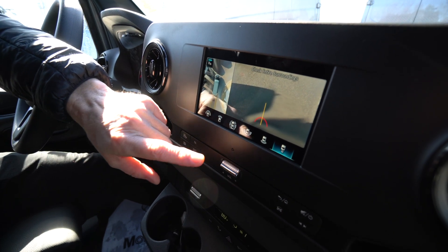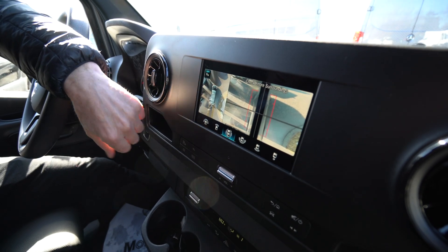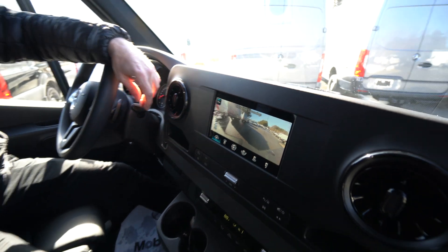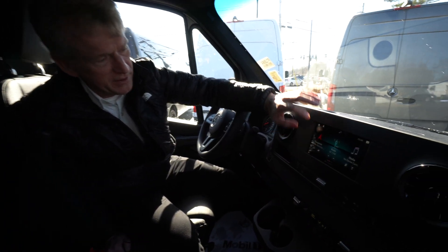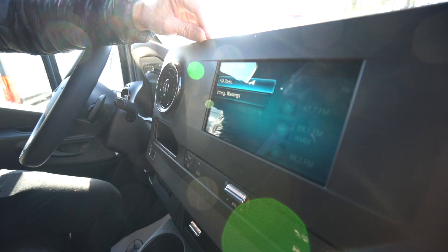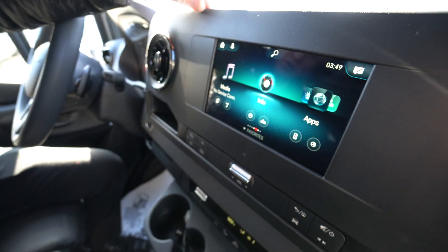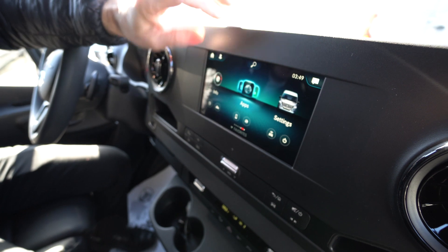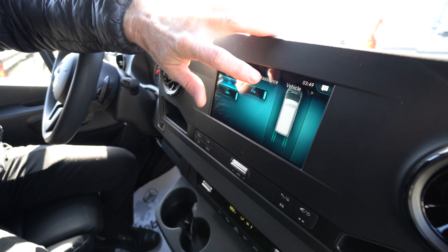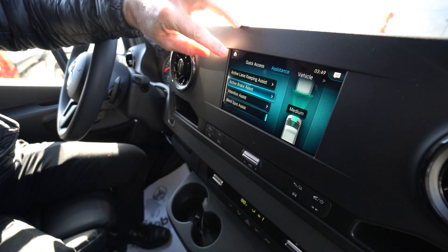It's a nice view for hooking up your trailer hitch, with a nice wide-angle rear view. You can also see your blind spots on both sides of the Sprinter, and there's a nice front angle and wide-angle front view — just a really good safety feature. We also have navigation, radio with AM and FM, a multimedia center so you can stream music from your phone, an info center, a nice app store, and vehicle settings. This has ESP, lane tracking assist, parking assist, attention assist, and blind spot assist — just some really nice features.